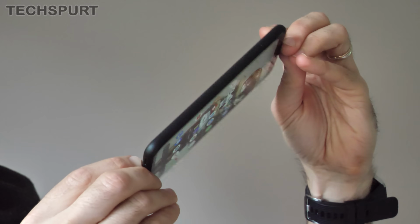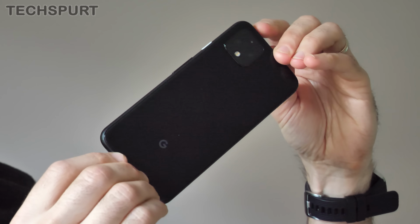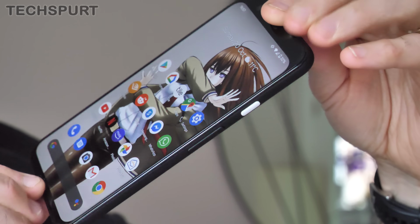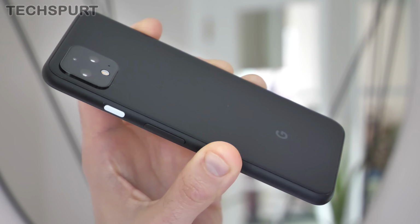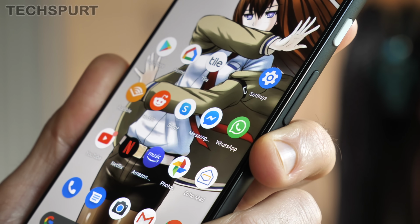So I reviewed the new Pixel 4 smartphone a full month ago, and despite that awesome size and fresh Android 10 OS, it is impossible to recommend, basically because of the steep price, the awful battery life, and the really strong competition from rival Androids. So I thought I'd hang back a bit with the Pixel 4 XL and come back to it with a fresh mind 1 month later. I've been using it as my full-time personal handset for just under a week now, and here is my in-depth review.